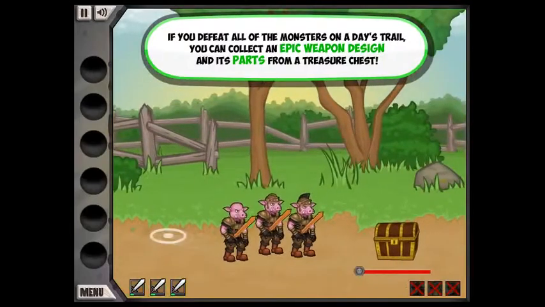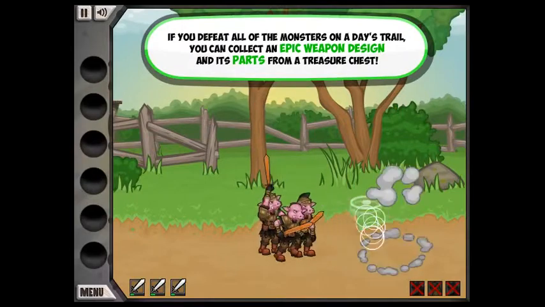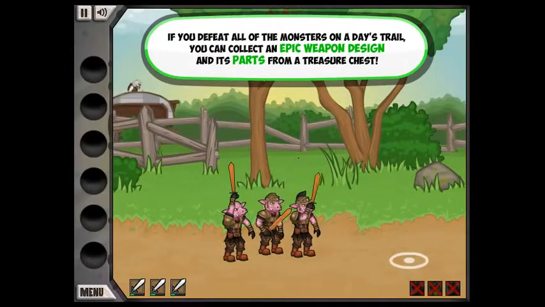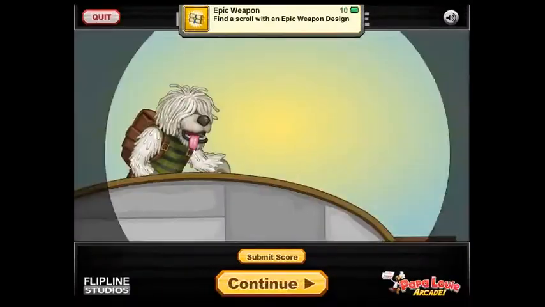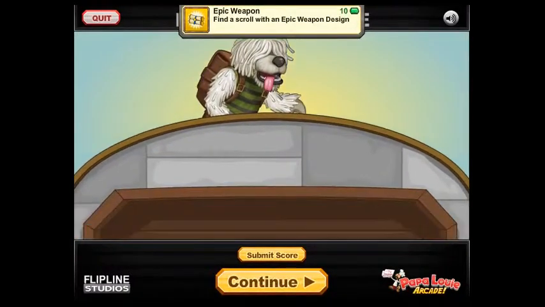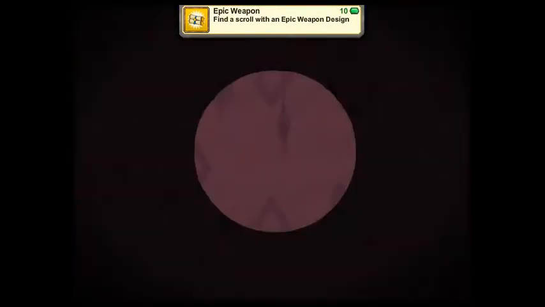So here's the treasure chest. Yeah, there we go. Yeah, buddy. Parts for an epic weapon design. Alright. And I can make an epic weapon in the next one here.